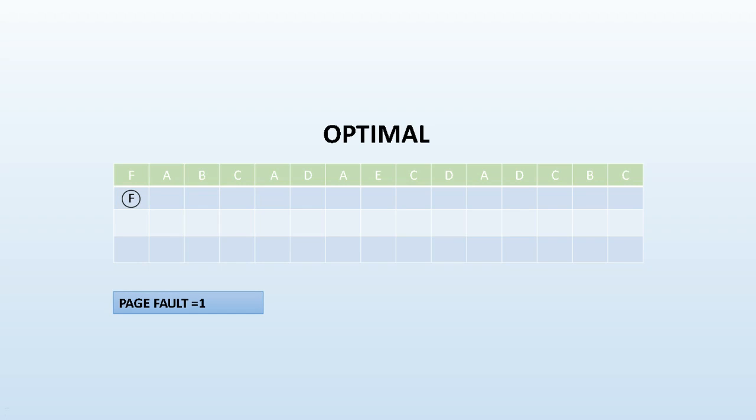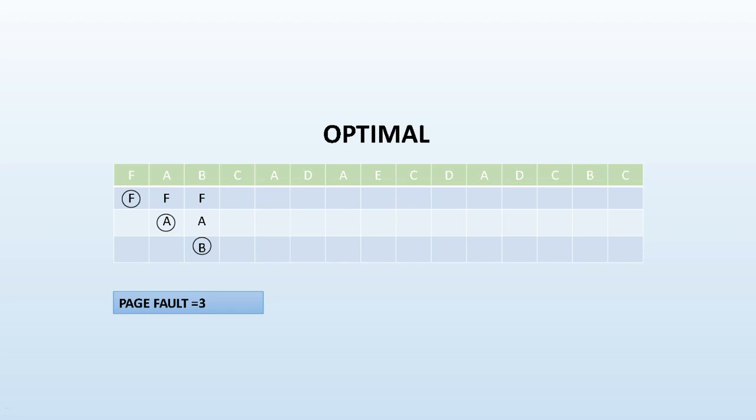Then, the same rules apply to A and B. A and B will be placed into the second slot and third slot. Here comes the important part. The memory is no longer free. It is occupied by pages F, A, and B. A demand page of C needs to be paged into the memory. So, page replacement occurs by paging out a victim page.